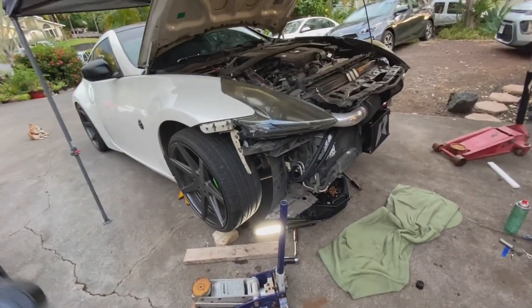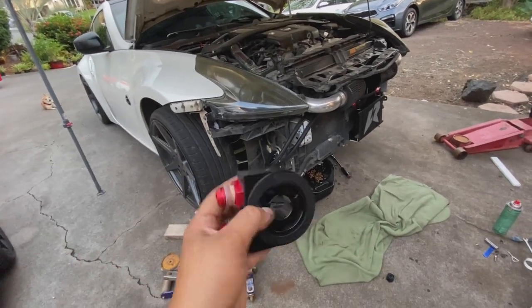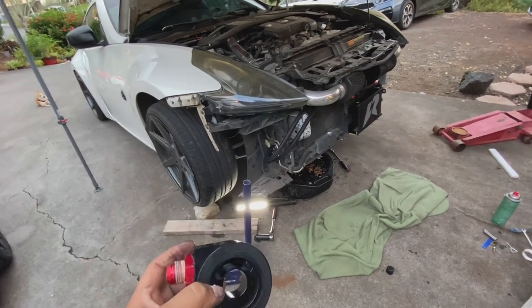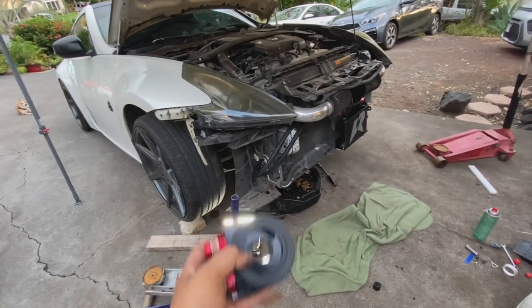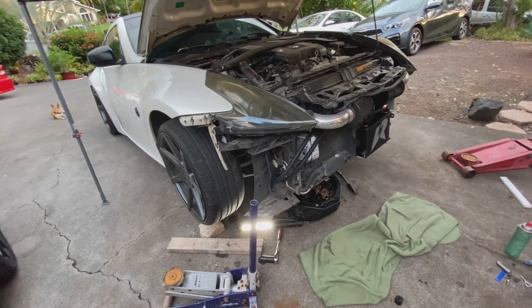So we're in a situation where this car is just gonna sit till tomorrow morning, put this back on, start it up, and see if it still leaks. If it still leaks, then we end up just taking the whole oil cooler assembly kit off and put the oil filter back in and either get another brand or maybe just don't run it at all. That's what I've been kind of dealing with for the past couple hours, because I just want to make sure that it's literally going to be fixable. Literally, it's not going to leak.